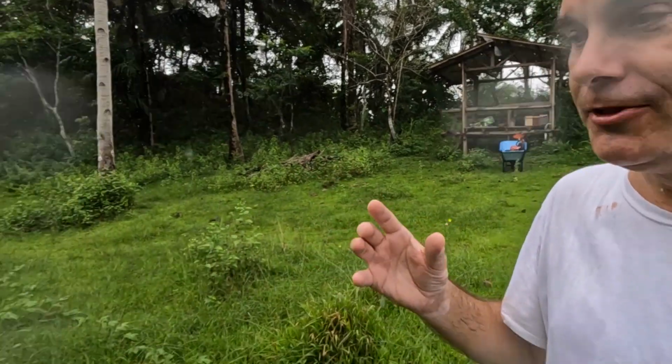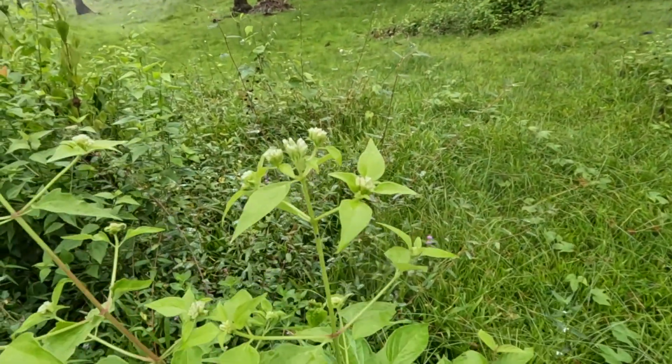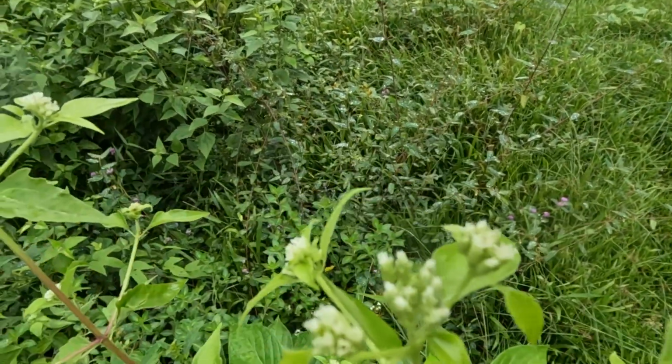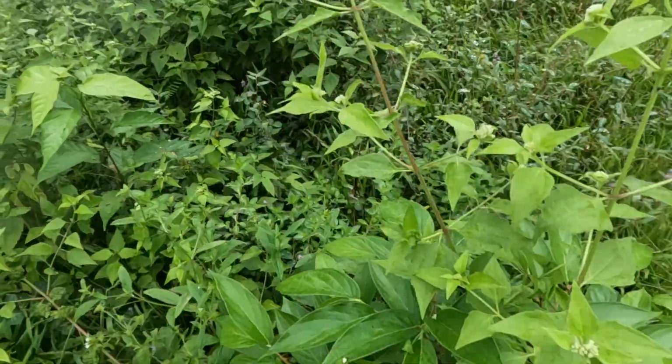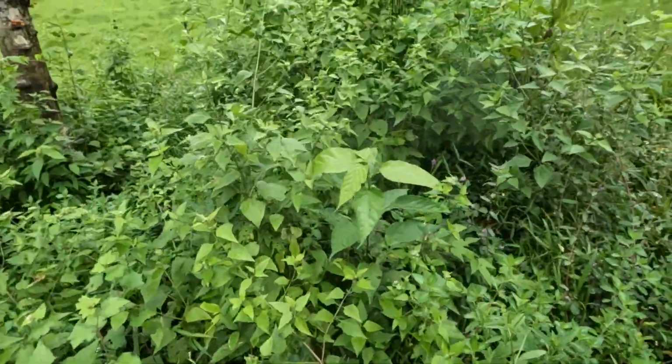But I'm encouraged because just after about a month, and we talked about this before with the shy plant that was in bloom, it looks like the shy plant has gone completely to seed, and there are very few blooms left. But now I'm encouraged because there's something else just starting to bloom, and it is so plentiful. Look at this. I don't know what this weed is called, but you can see the tiny little flowers. These are just starting to pop. There's more down here, and this is not the only patch.